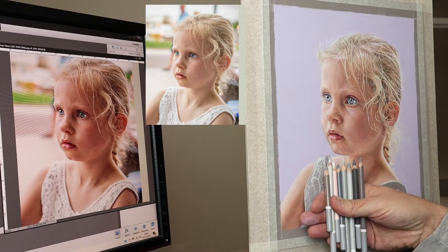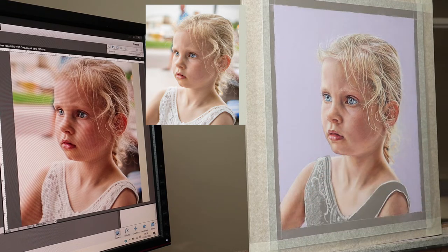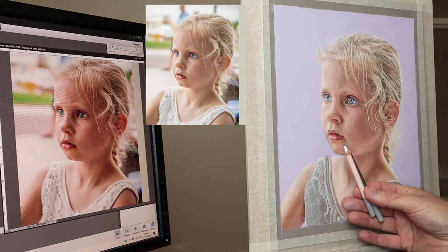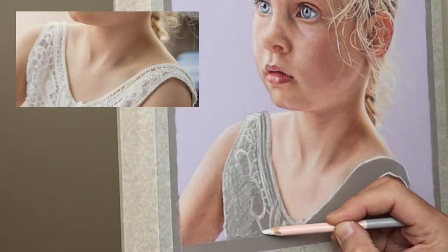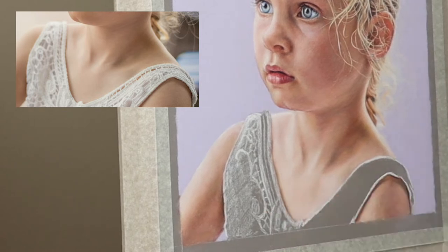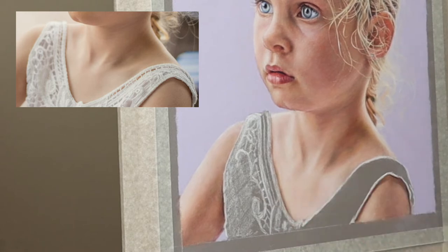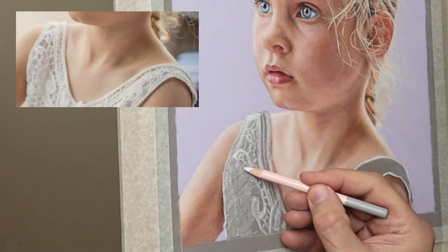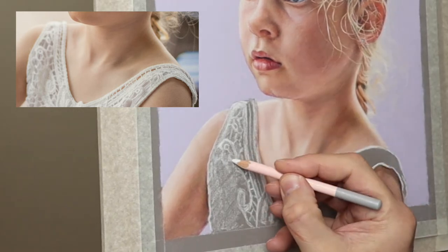Here's a closer look at the pencils I've chosen that match similar to the shadows I'm seeing. What I'm doing is drawing out just using two pencils — the white and the grey that I initially used for the outline of the portrait. So it's just a case of modelling it now, using the white and then using the darker grey to see where the shapes lie and structure them.